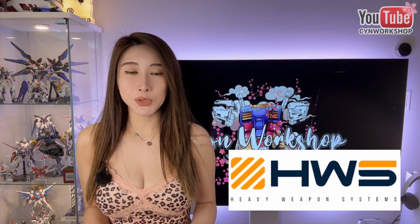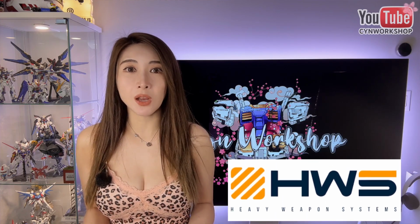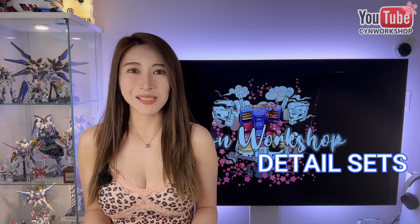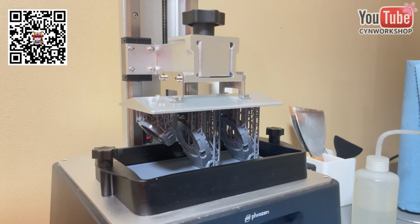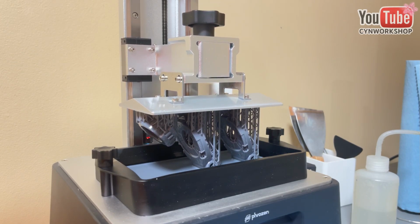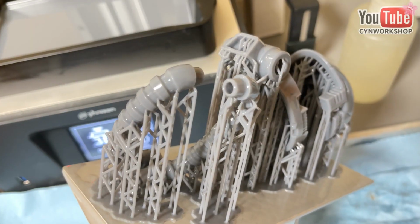Heavy Weapon System, or HWS, is a 3D printing studio and online store that primarily focuses on 3D printed option parts for Gundam model kits. They offer mostly 1/144 and 1/100 weapons, option parts, and detail sets, printed and designed in-house. This is Brian doing the printings, washings, and cleanings. He said he doesn't want to go too much into the technical parts, but this is how each of his products were made.